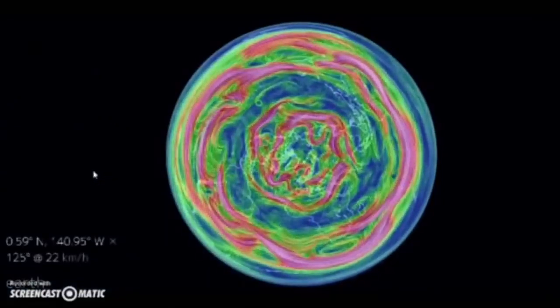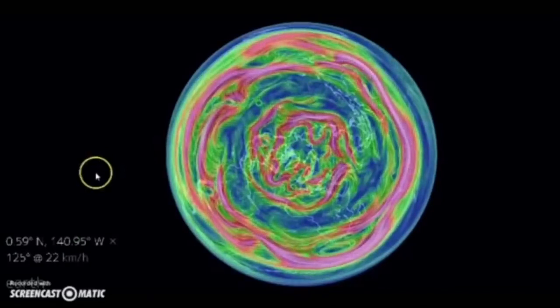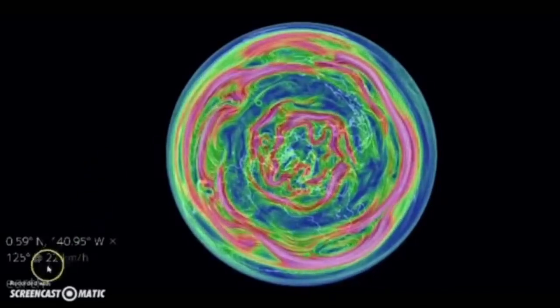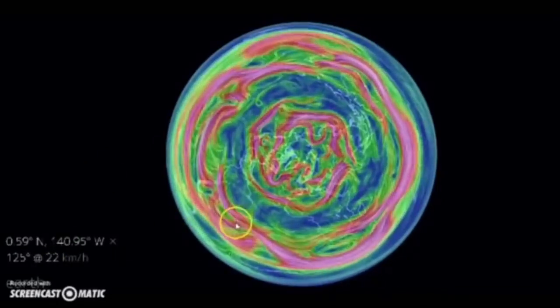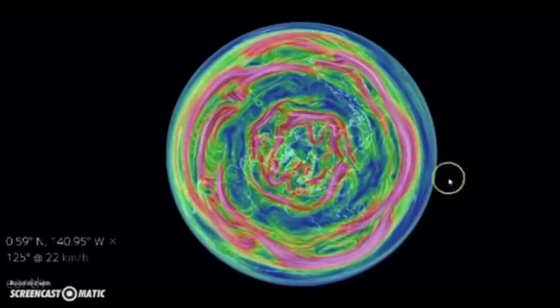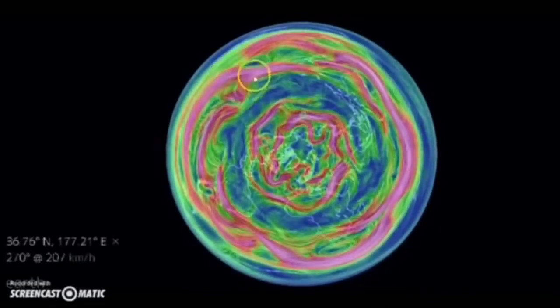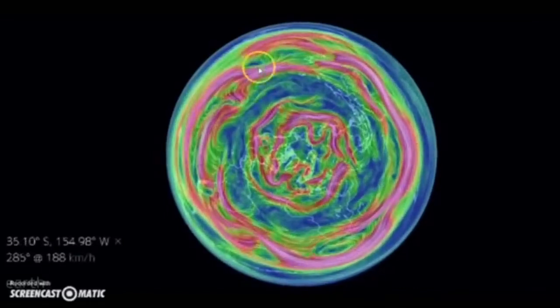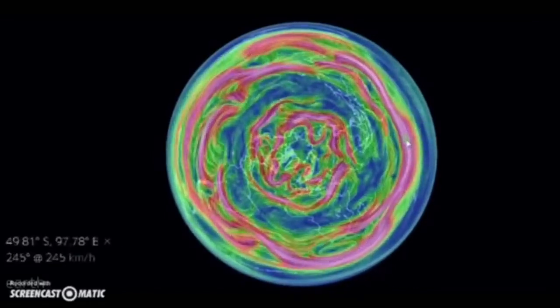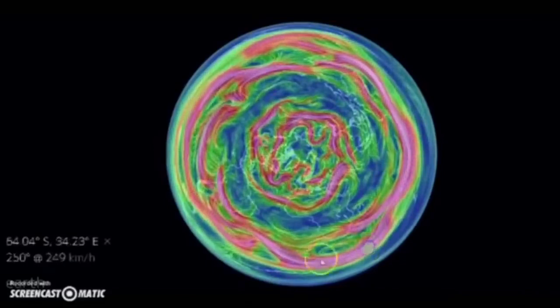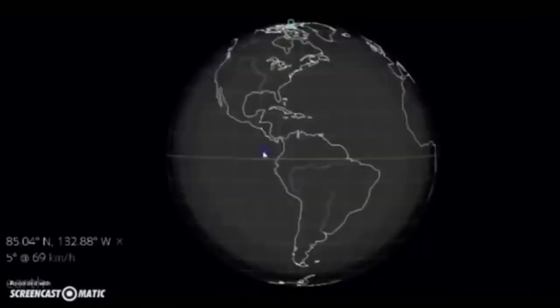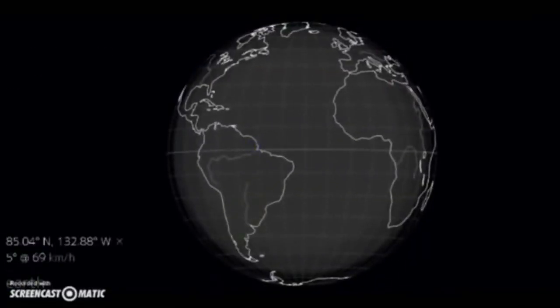But we flip it to the AE and look what you get. Now all of a sudden things make sense. And of course, the winds are not faster than the Earth spins because the Earth doesn't spin. And the winds go in the same direction all over. And if you kind of picture the sun and moon being that blue section in the middle there, things start to make a lot of sense. Can't think of why they would have got rid of this AE map from that site, though.